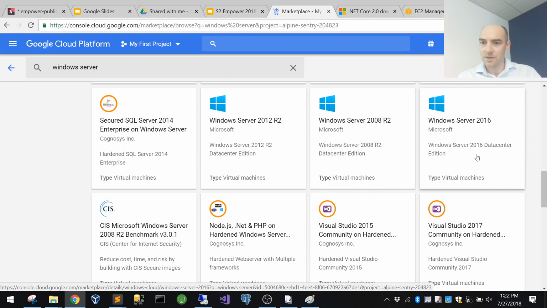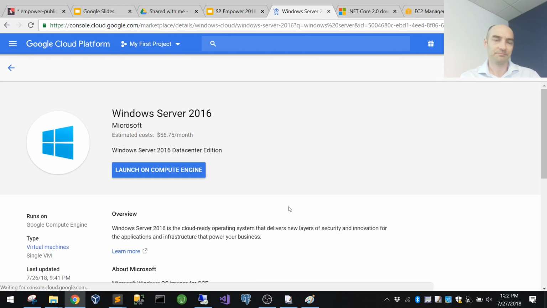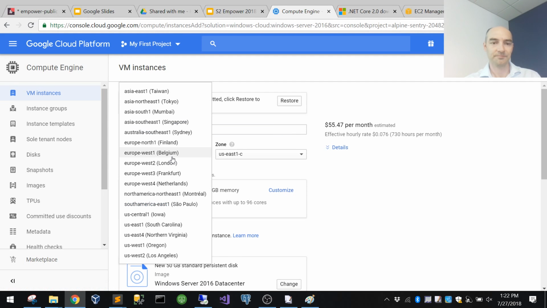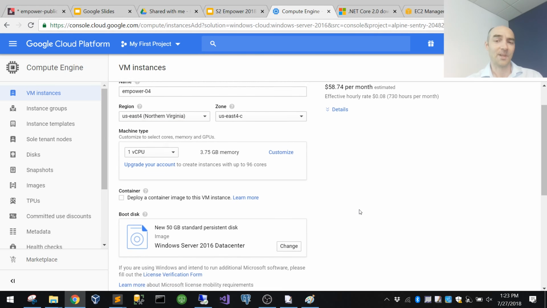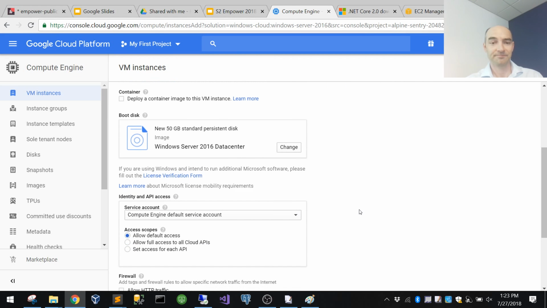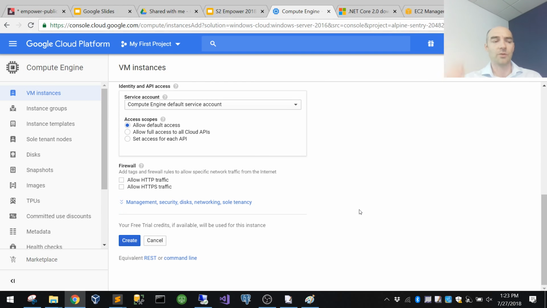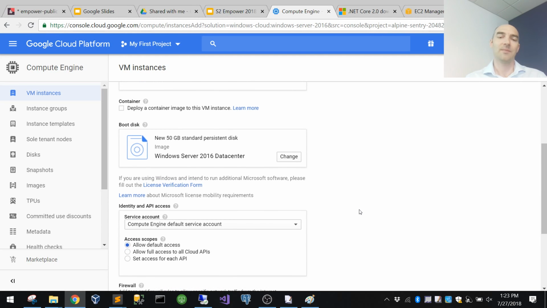So let's go with this. Quite a bit more expensive, eh? Why is it so much more expensive? Windows licensing. The question is, why is it so much more expensive? And that's a lot.